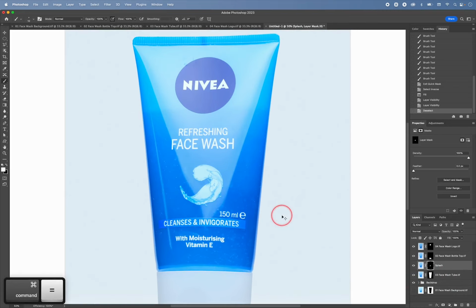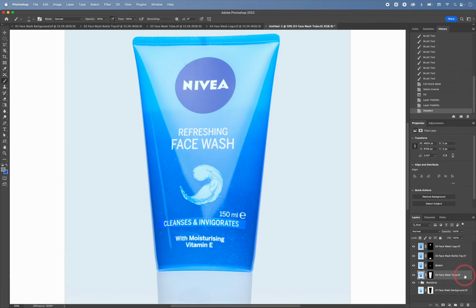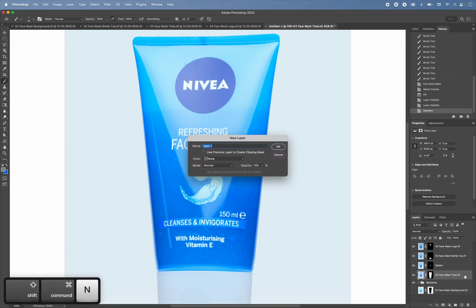Okay, so what I now need is another blank layer, so I'm going to press Command-Shift-N and call this layer Splash Retouch, like this.